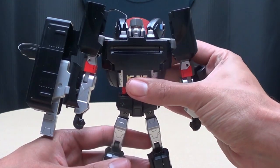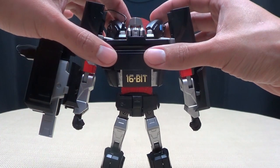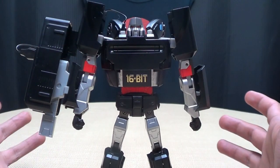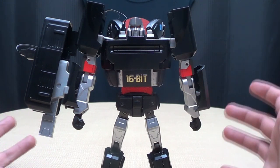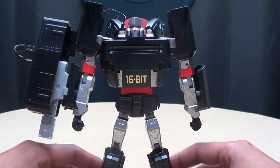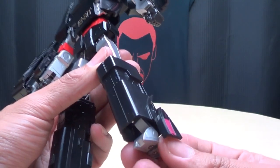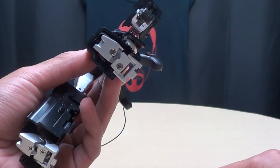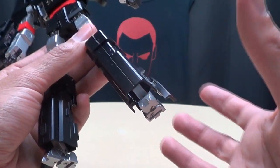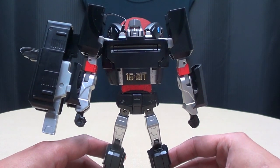As far as the quality of this figure goes, very good quality, very sturdy, nothing really feels fragile. I haven't had any of those, oh my god, I might break something moments with this figure. Everything seems really sturdy. His ankles are a tad bit on the loose side, and like I said, I wish his feet were just a bit bigger, to give him a bit more stability. That's the only real gripe I have with this figure.